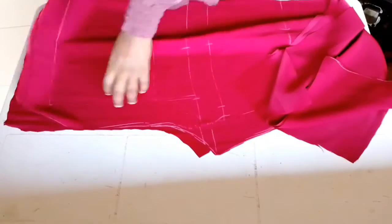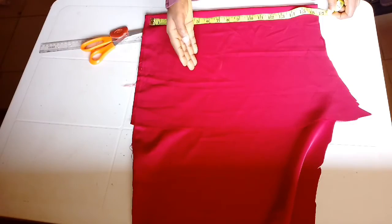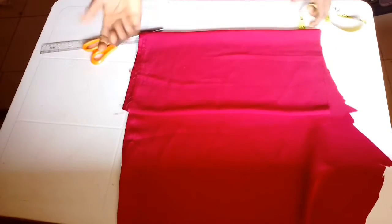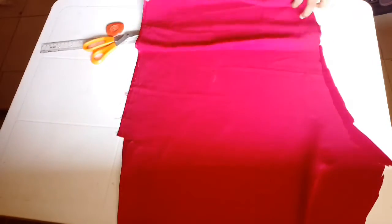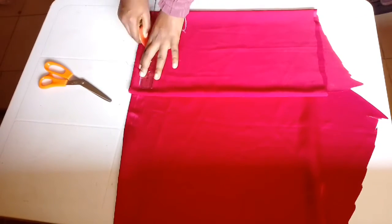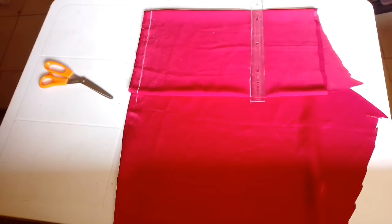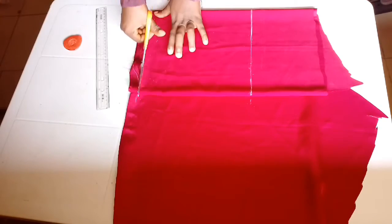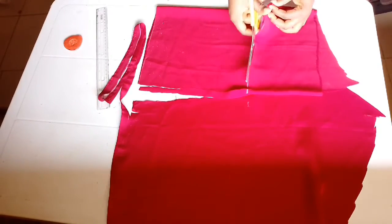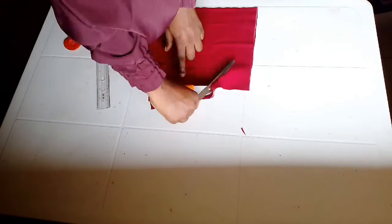The front and back are now ready. For the pocket, I'll use the measurement from my waist to my hip — that's nine inches — hiding one inch for the sewing allowance, making it ten inches for length. For the width I'm using nine inches because I don't want the pocket to be too long. So it's a 10-by-9-inch pocket. I'm cutting four pieces total, then I'll shape the bottom of the pocket in a random freestyle curve.